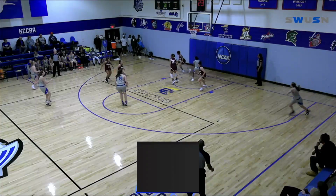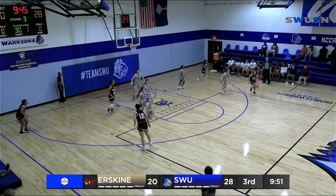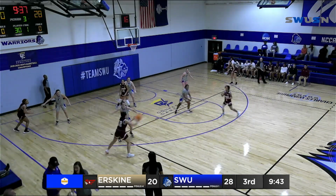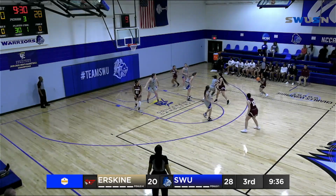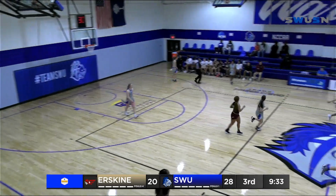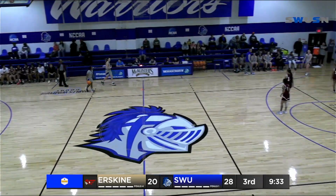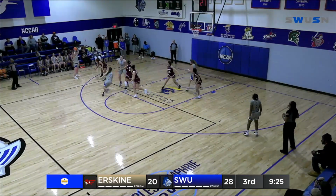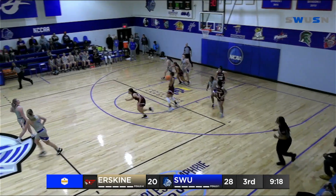Start the second half right away. They go inside to Matt. That ball's knocked away. First half, the storyline was Warriors at the free throw line, especially in the second quarter. No, Corey with it to Cook, and Cook traveled before she took the shot. Glance gets it over to Griffin. Griffin goes inside. Might have gotten away with the push off. Will take the mid-range shot, and that'll come up well short.